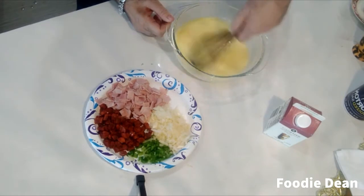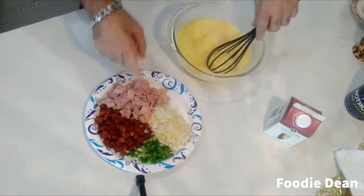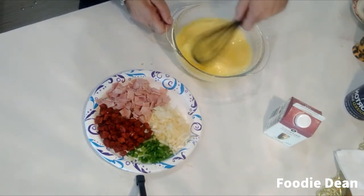And then the next step is we're going to start browning some of the ingredients. We do have the Spanish chorizo, and again, remember, not the same thing as Mexican chorizo. So Spanish chorizo.